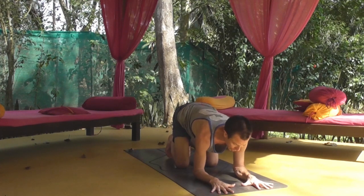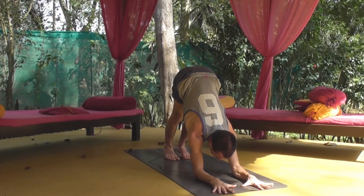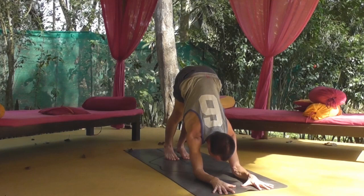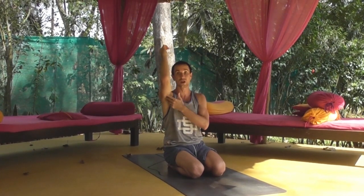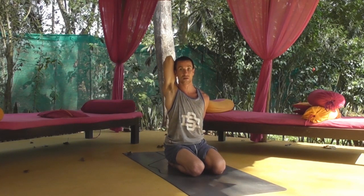This is similar prep work to what we do for Shirshasana for students. Often I'll work people here — ask them to go forward on the exhale, wait on the inhale, exhale to go back. As we go back, we're trying to get the hips up and just walk in. If you're not ready for it, it'll be quite obvious because of the tension in the triceps or the muscles around the shoulder blade. Everyone gets an awful lot of benefit by working just simple Gomukhasana in the arms.